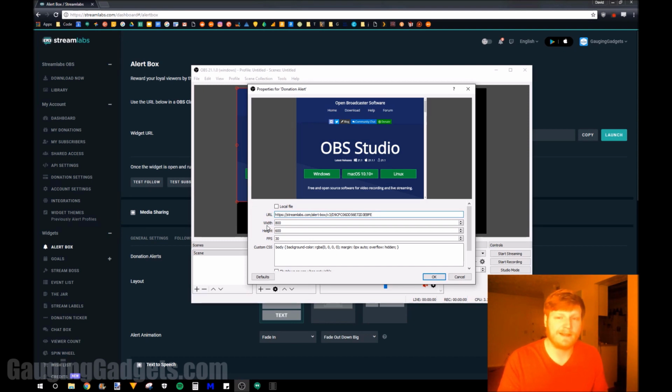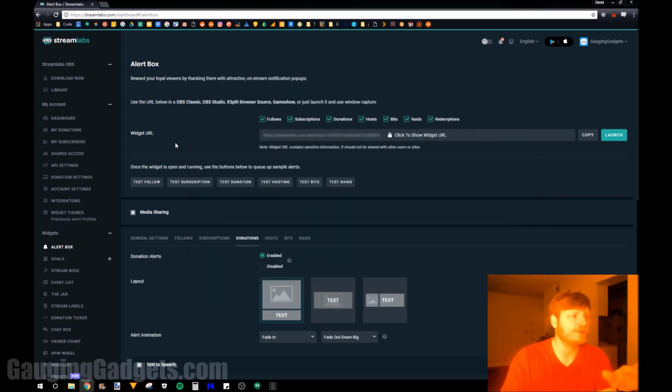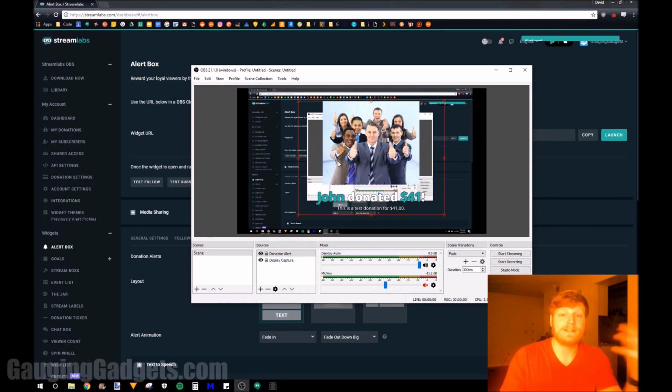You don't really need to update any of the other settings. You can change the size. You can change the FPS, but just the standard right out of the box is probably going to be good enough for your stream. So what we're given now is this red box right here, as you can see. I like to put it right in the center so that the alerts come up right in the center. Once we place that alert box within OBS, go back to Streamlabs and select test donations. Now we can see the tested alert in OBS, and as you can see, it's working great.